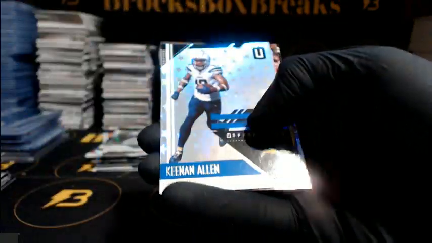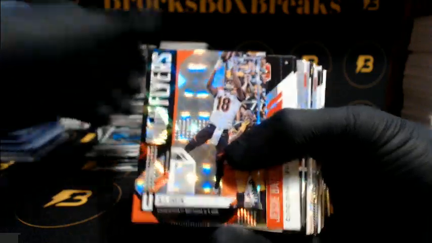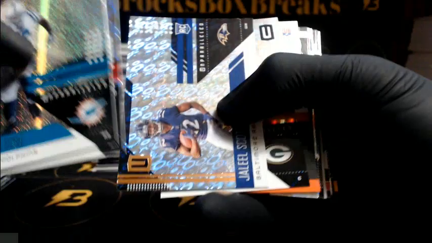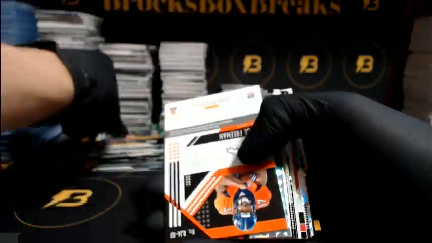Jaworski to 200 for the Eagles. Allen for the Chargers, 200. Henry to 100 for the Titans. Nice Barkley to 150 for the Giants. Trailer to 200 for the Broncos. Lindsey to 100 for the Packers. And Freeman going to the Broncos.